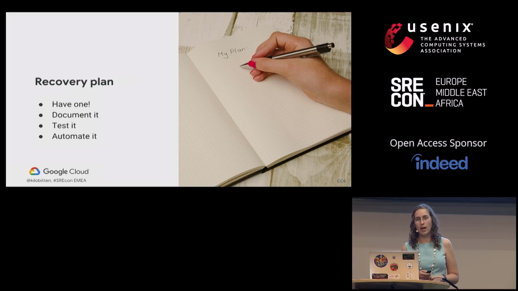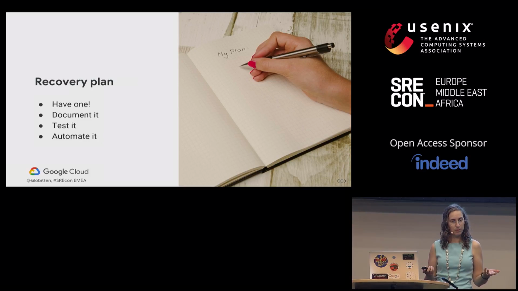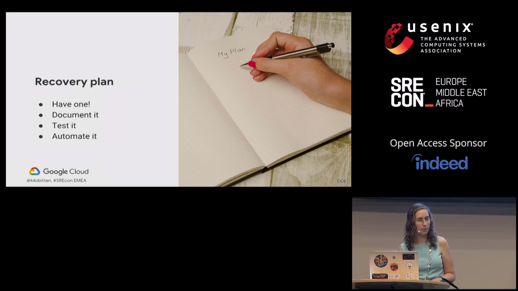So having all those backups and tools are part of having a recovery plan, right? A plan for what to do in different situations. Those instructions that I mentioned at the beginning that most of us didn't have when we had to do a recovery, we'd love to have that, right? So have one, have it documented, test it if you can, and ideally automate it. If you have all these tools and plans, why have a human sitting around doing it? Let it be automated.